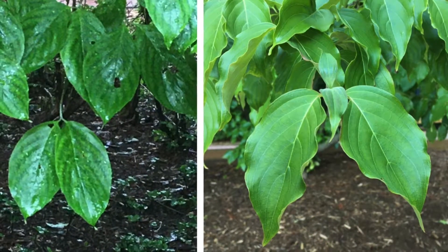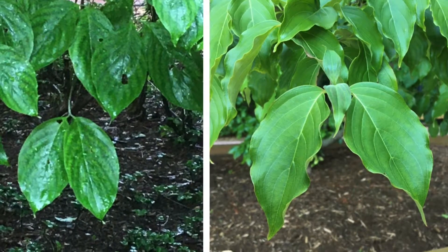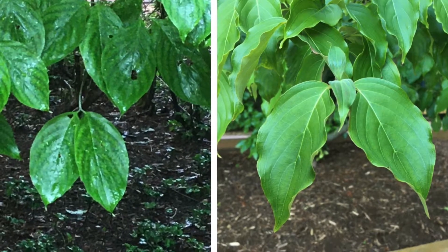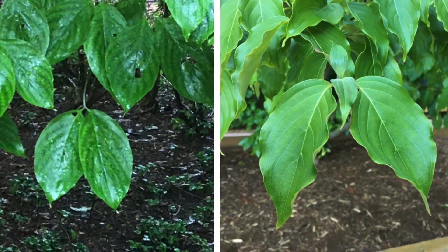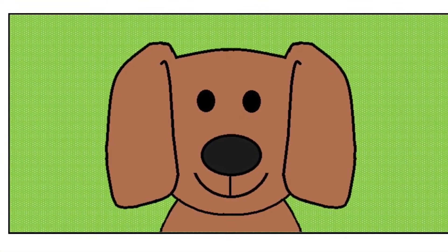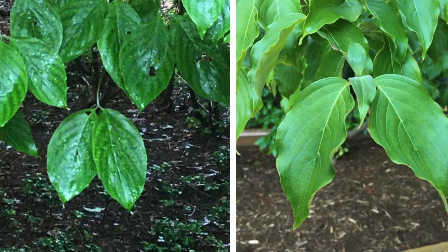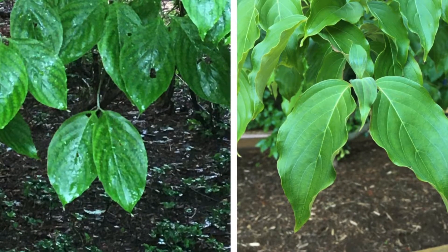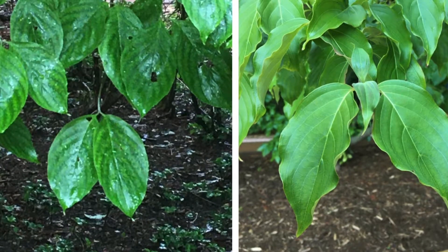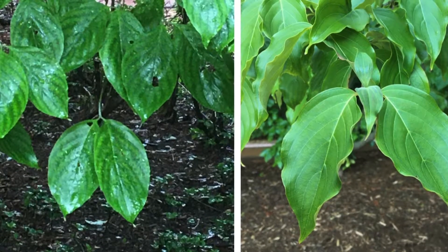The leaves from both trees show a lot of similarity. You can easily notice one of my favorite dogwood-identifying characteristics: dogwood leaves hang down in pairs like doggy ears. Look again at these leaves and set that characteristic in your mind. And while you're mentally filing away that information, note too that these dogwoods also share the characteristic of opposite branching, which could be the subject of a whole other video all by itself.